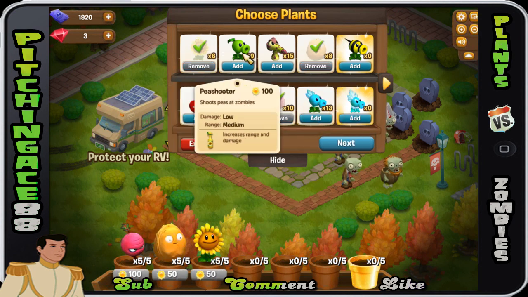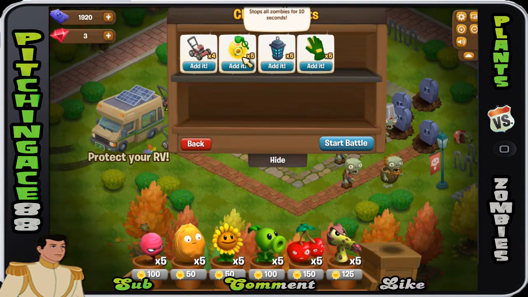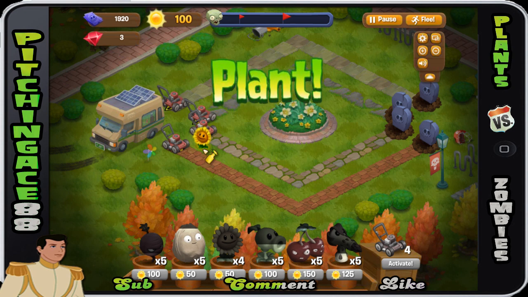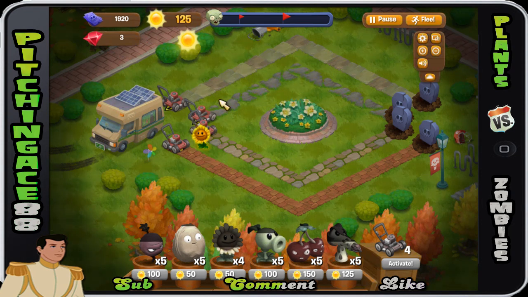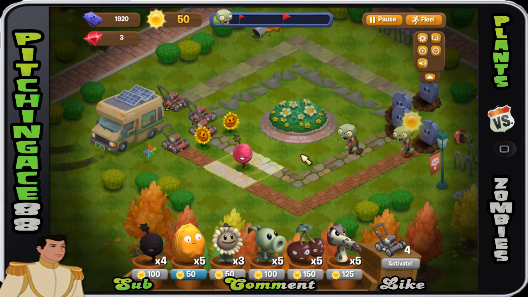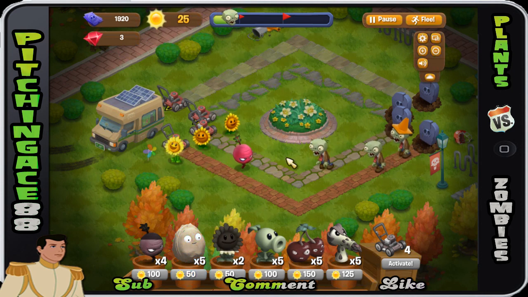Beets are going to be very important. Yeah, let's do that. I don't know, lawnmowers are just always my favorite. So what we can do is we can kind of force these guys to the back area by throwing down like a beet here, and I'll put a beet back there. And we'll be able to get all of our sunflowers up fairly quickly, I believe.